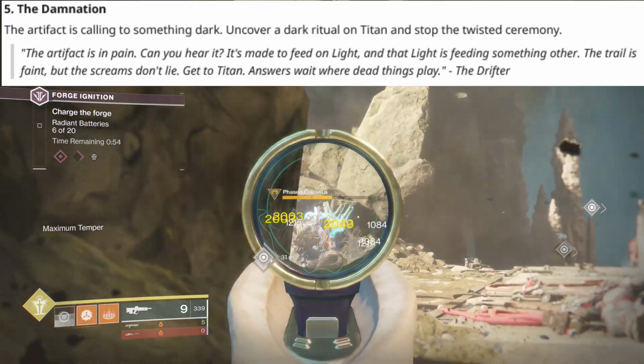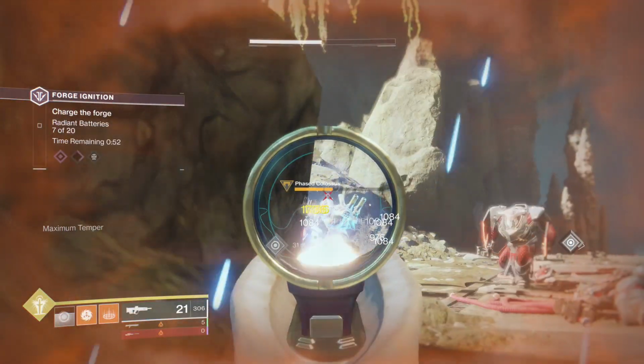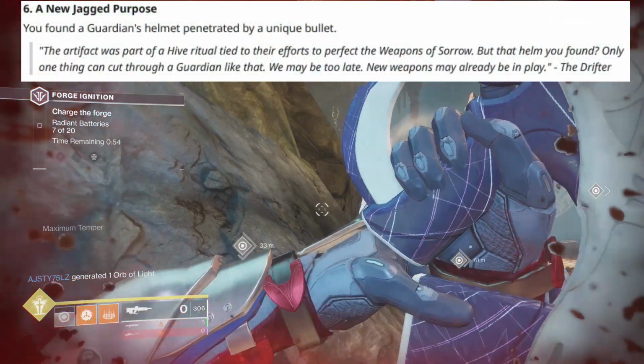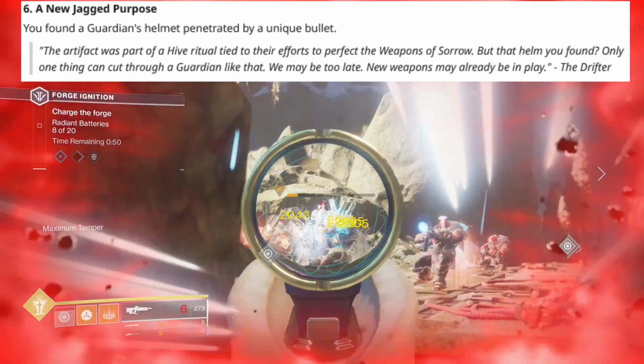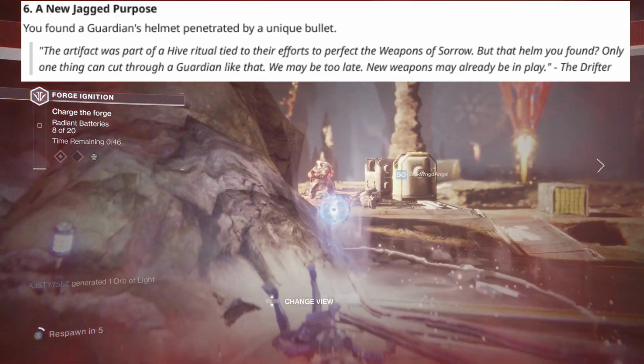Uncover a dark ritual on Titan and stop the twisted ceremony. Moving on to step 6, a new Jagged purpose. Now all it says here is that you found a Guardian's helmet penetrated by a unique bullet. The writing within the quest step says this. It reads, the artifact was part of a hive ritual tied to their efforts to perfect the weapons of sorrow.